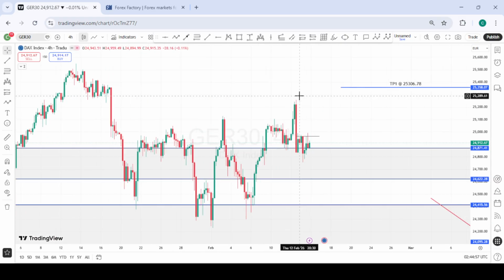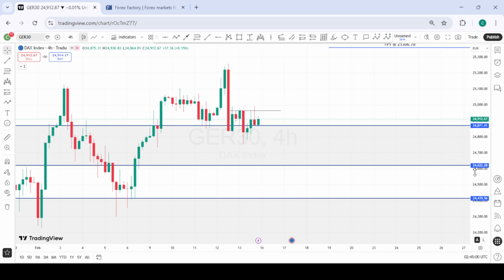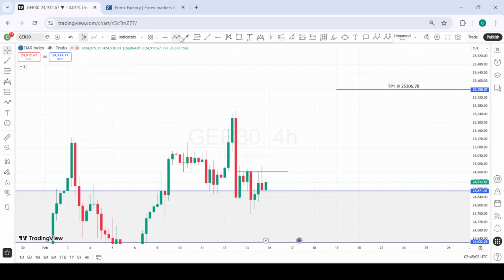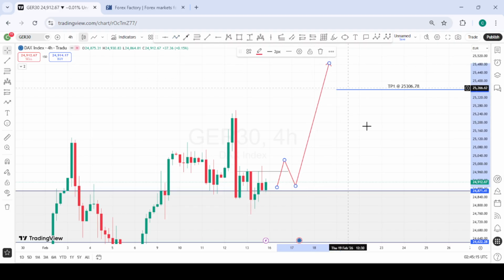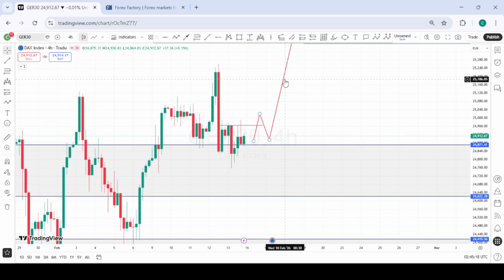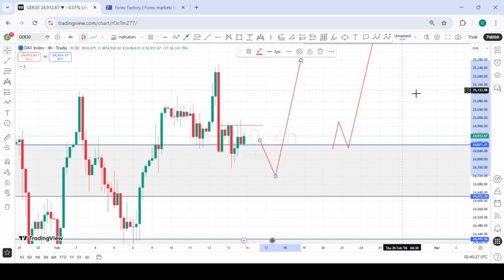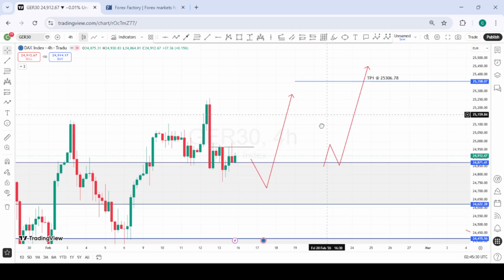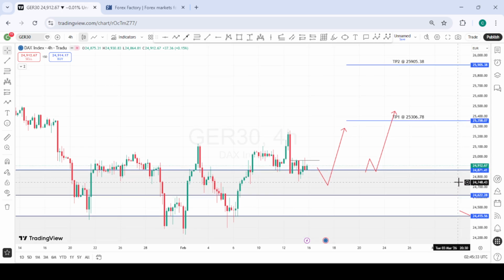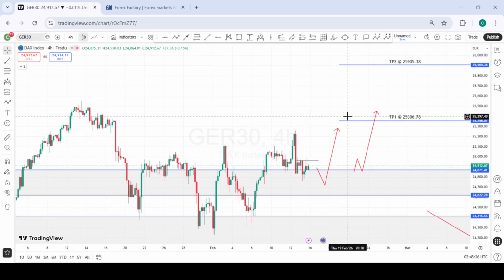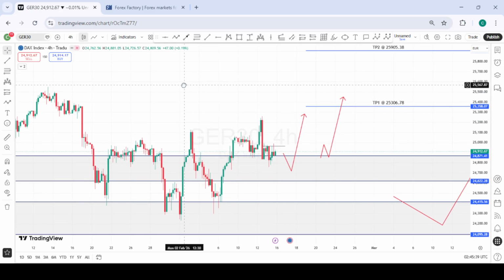Currently we have price reacting from the first zone, and should we get this 4-hour structure shift here, and we get a possible higher low formation or a possible pullback or a possible right shoulder, we'll be glad to take our buys from here to the upside. Or should price pull back a bit deeper, this is the second scenario. Should price pull back a bit deeper into the zone and give us some bullish confirmations from here, we'll be glad to take our buys to the upside from this very zone to the various targets we have above. So we are extremely bullish on German 30 for the coming week.